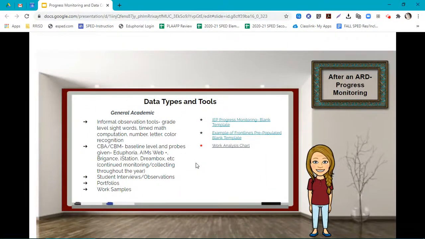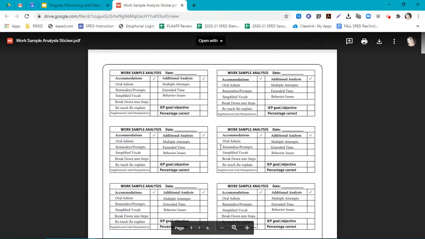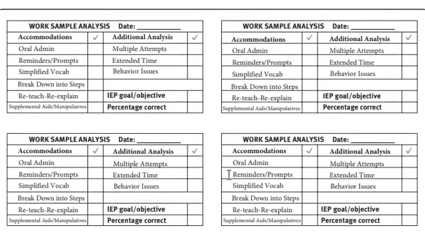The next example is from the book, The Data Collection Toolkit by Cindy Golden. Whenever the resource is from this book, we have provided you a blank template, instructions on how to use it from the book, and a completed example if possible. These work analysis charts are intended to be printed on mailing labels or even copied and cut out for a small stack. They can be edited using an Adobe program to make them more individualized to your needs.